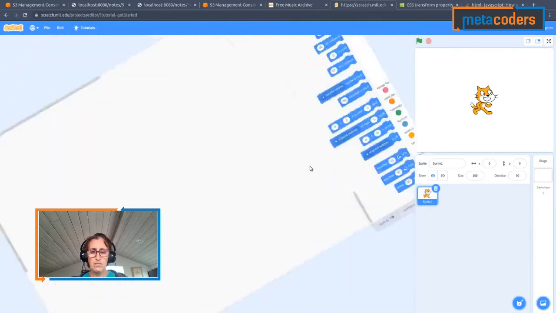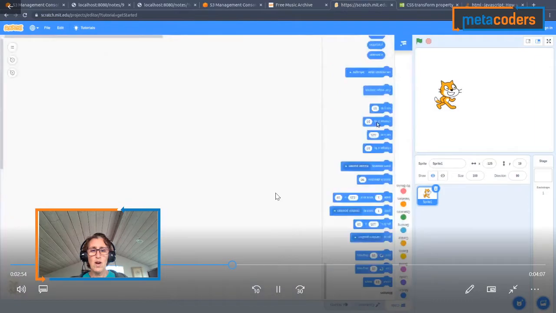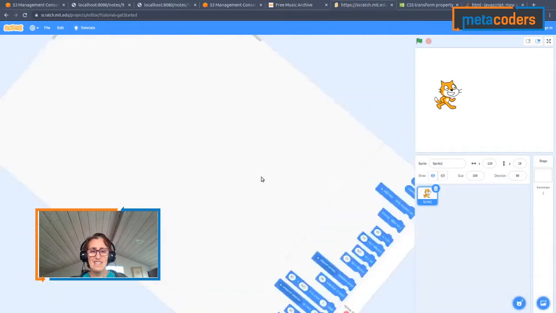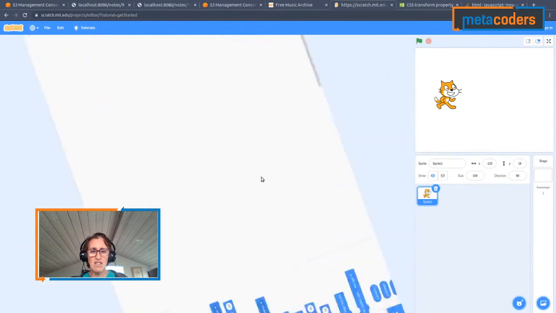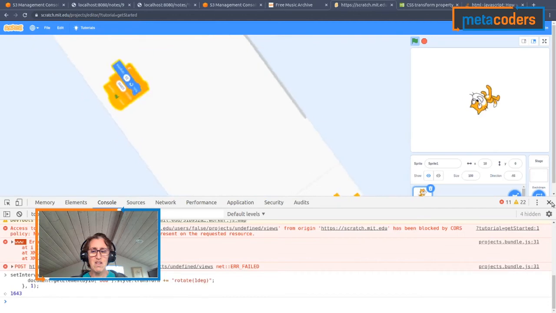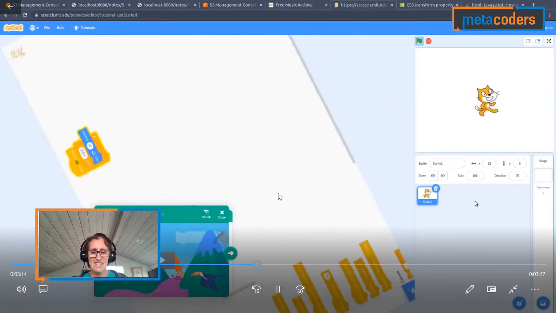I wonder if I could get the cat to spin while the code that's making it spin is also spinning. Let's try it, kids. Now the cat is spinning. And I'm going to rerun this code, and yeah. Whoa, everything's spinning. The cat and the code making the cat spin. Both are spinning.